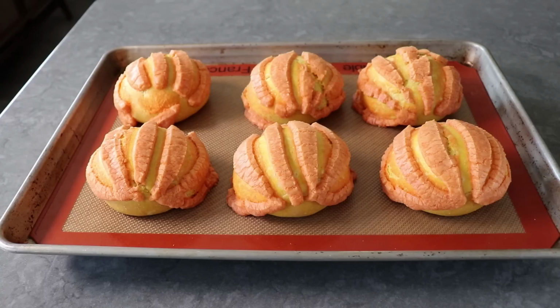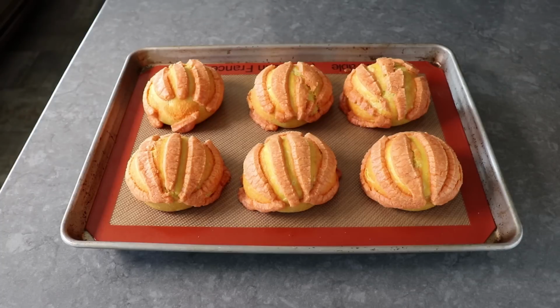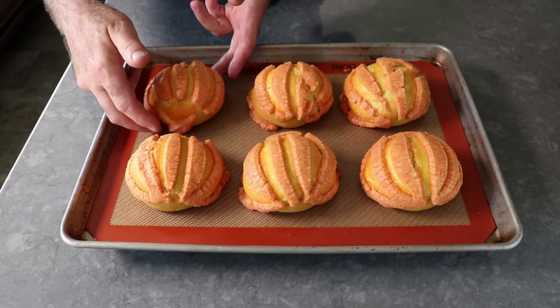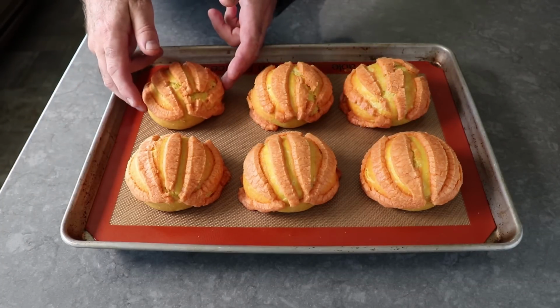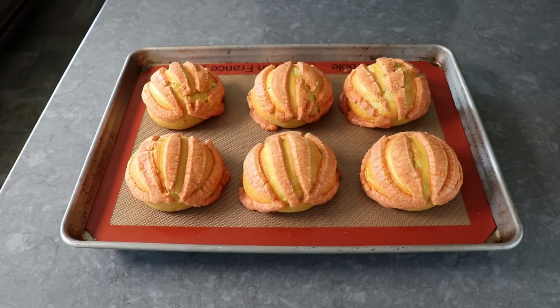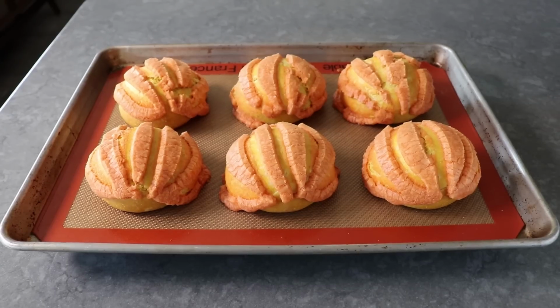So yes, using a thicker topping and making fewer cuts did cause a couple issues, which is why I was trying to turn this one to its best side. But then I realized it didn't have one. But you know what? Overall, for a first attempt, I thought these looked fine. And how upset am I supposed to be? I'm about to eat some pan dulce.